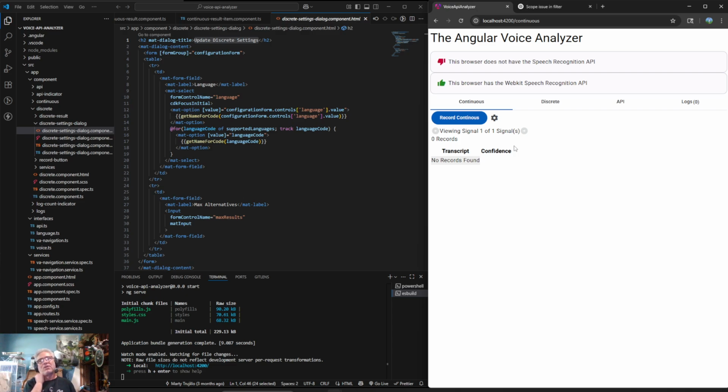I figured the configurations for continuous are going to be wildly different. And I bet if they ever get this browser API into a final stable state, they're going to have very different settings, and I bet they would unify the results from these.